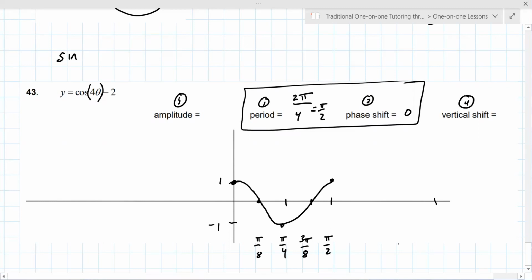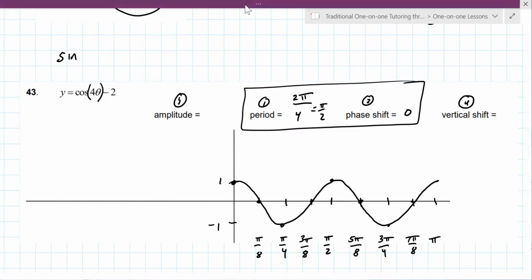So we've got to go to another period. That makes this pi, because you're doubling pi over 2. Then we've got to find the midpoint. That's 3 pi over 4. And then you've got to find this midpoint and this midpoint. They're going up by pi over 8. So this next one is 2 pi over 8, 3 pi over 8, 4 pi over 8, 5 pi over 8, 6 pi over 8 reduces to that, and then 7 pi over 8. So you try to go up by the width of that, and then you draw your 5 points again. So what we have done here is take care of this box.